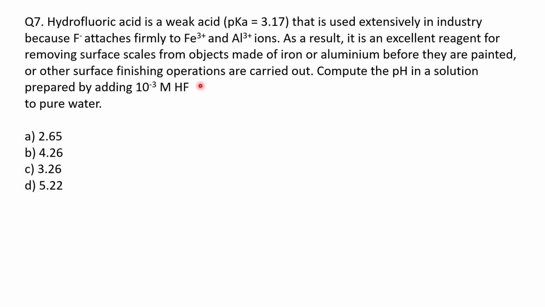Compute the pH of the solution prepared by adding 10 raised to power minus 3 molar of HF to pure water. Okay, since it is a weak acid, water ionization will also be considered. Please keep that in mind. Prepare species, the water and other component balance, then we'll see the solution.